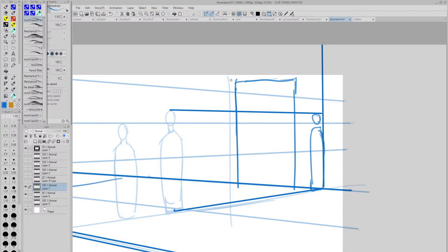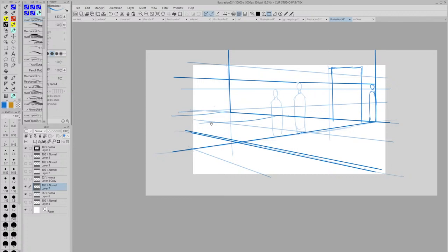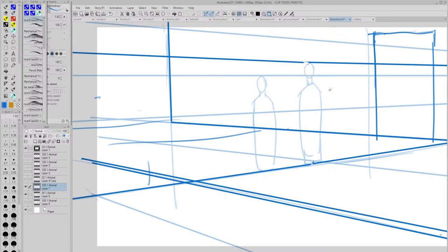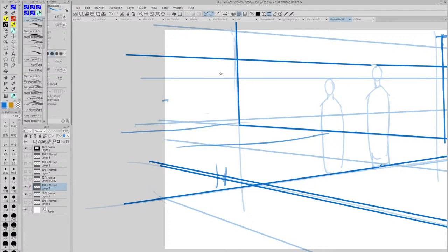And I transfer again like this. This is the size of the character. And let's say there's a car over here. Most of the time, the height of the car stops around the size of a human. So all I need to do now is, I know that the size of this guy here is going to end here. It's going to be about like this. So I know that the height of the car is about here. And that's how I measure things most of the time.